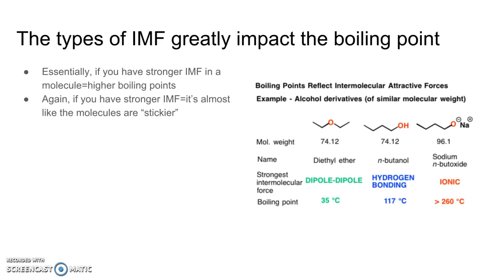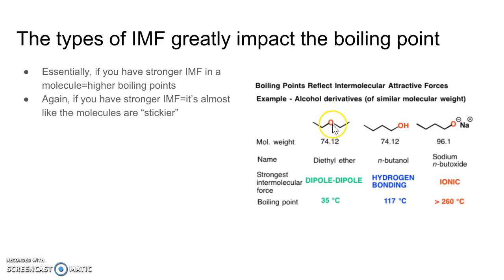If you have stronger intermolecular forces, it's almost like the molecules are stickier. Again, it's harder to break up those interactions between the molecules and turn it from maybe solid to liquid or liquid to gas. If you look here at diethyl ether, it actually has dipole-dipole as its strongest intermolecular force. It's a polar compound.